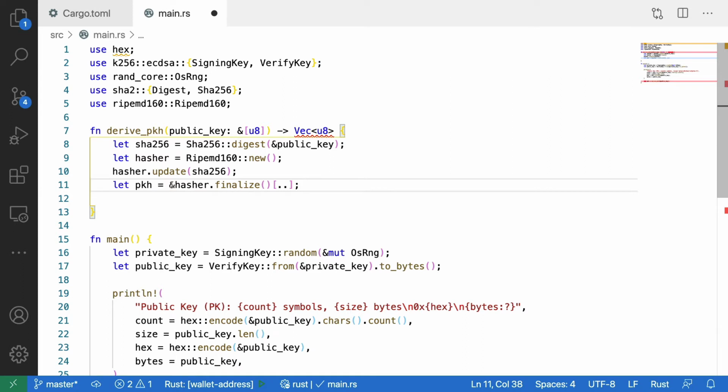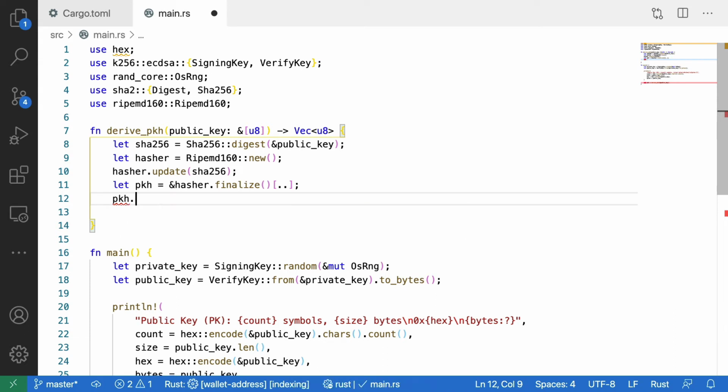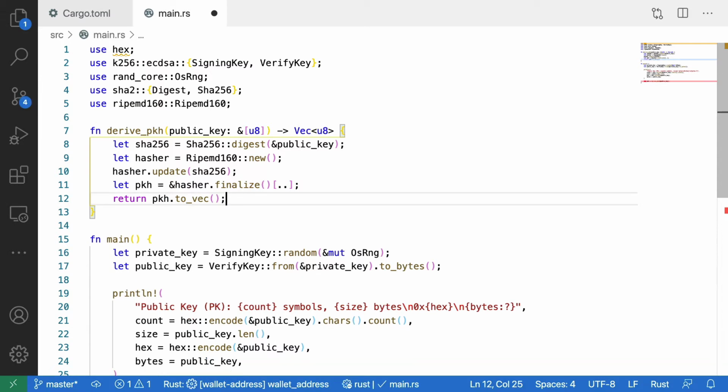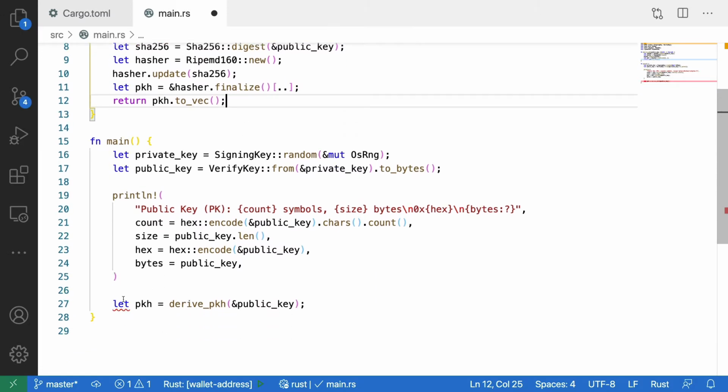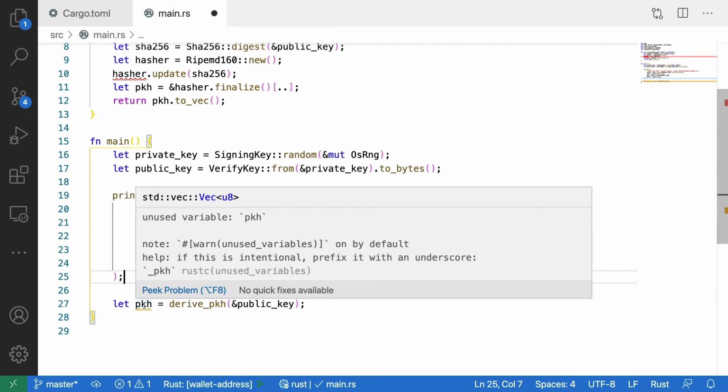So this is how we can create a reference, a slice that references the same value. And from there, I can say, transform this to a vector. I believe this is the syntax. And that's it. We can just define it like this as an expression, which is just going to return the value. Or we can be explicit, say return, and then the semicolon. It's the same. Maybe just be explicit and use the return keyword. Okay, cool. So now let's see what's happening here. It's complaining because we missed the semicolon here, and now it's all good.